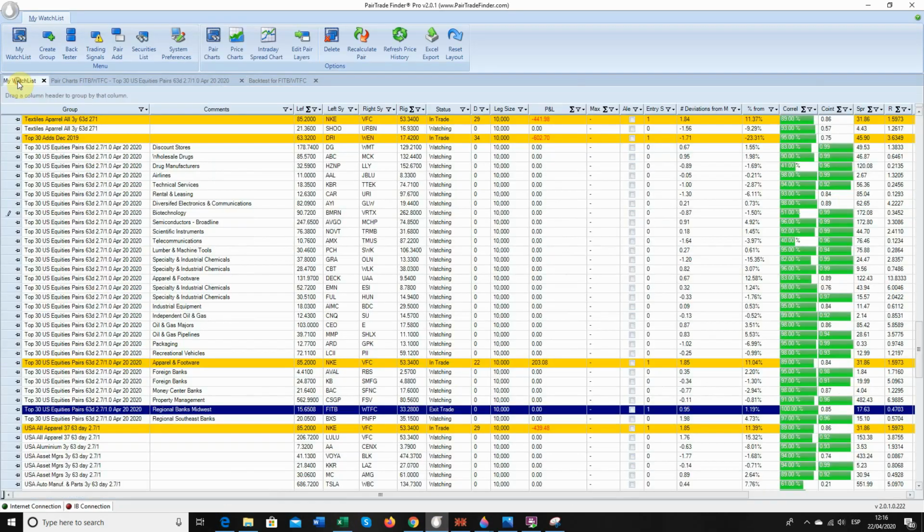What I am going to do is just quickly show you the new top 30 US equities pairs. We launched these to our subscribers. They were able to download them as of April 15th, which was last Monday, I believe. And since then, there's been one exit, which is Fifth Third Bancorp and WTFC. So that was an exit yesterday. Let's just take a quick look at that trade.